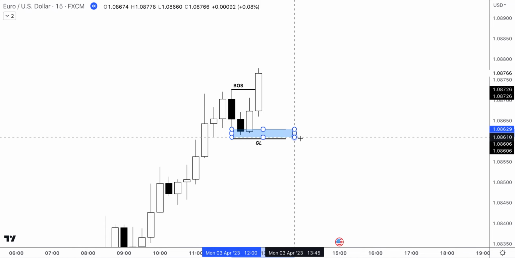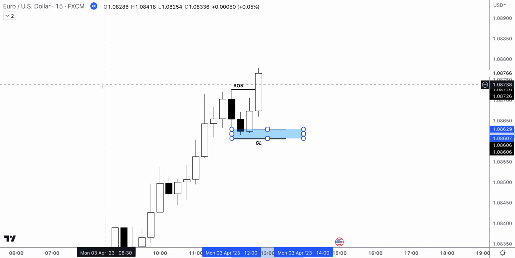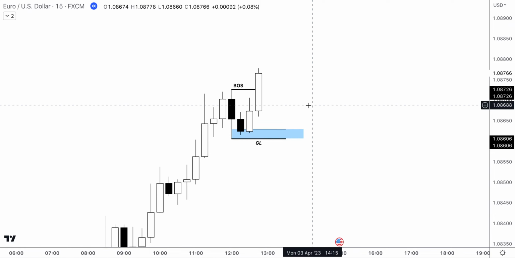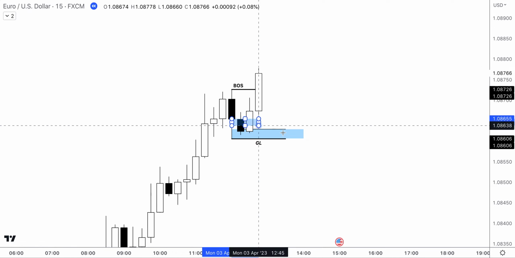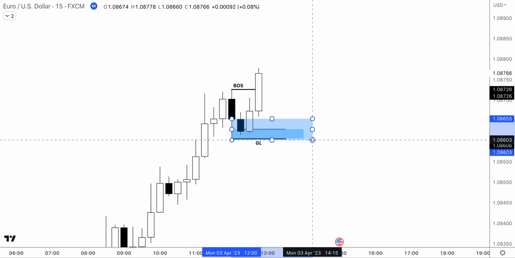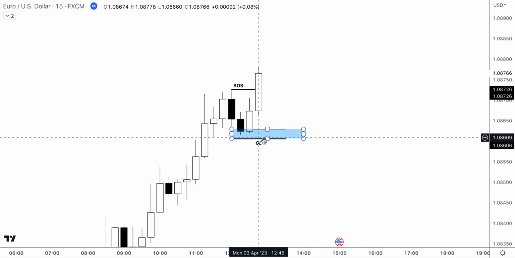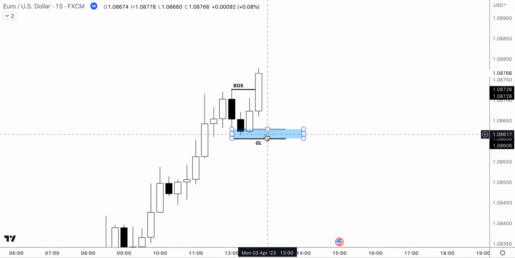This is something that ultimately you guys need to decide on yourself, whether you're going to draw this based on the full candle body down to the low, or whether you're going to go for a more refined approach, which would be a 50% mitigation. Me personally, I use a 50% mitigation of our extreme demand, because from the data that I've collected, this increases the probability of success.